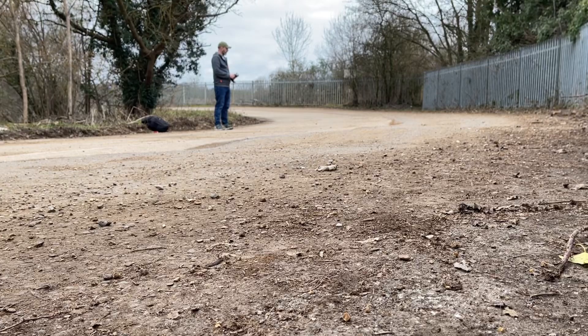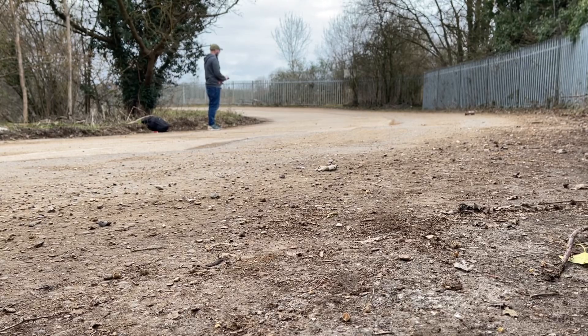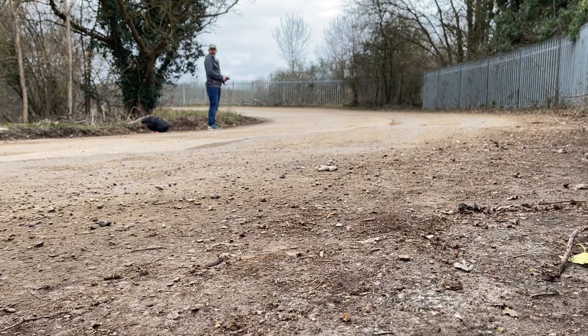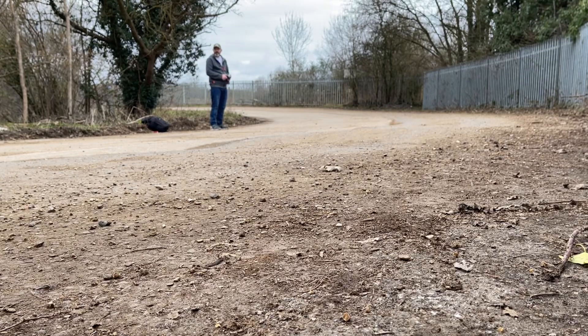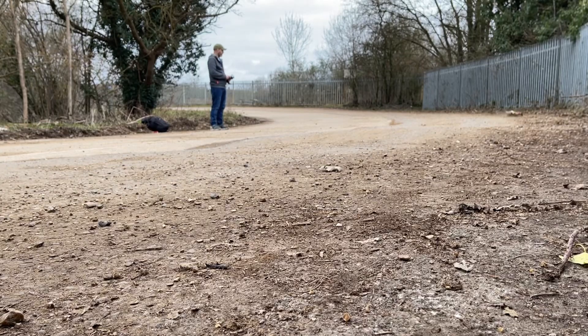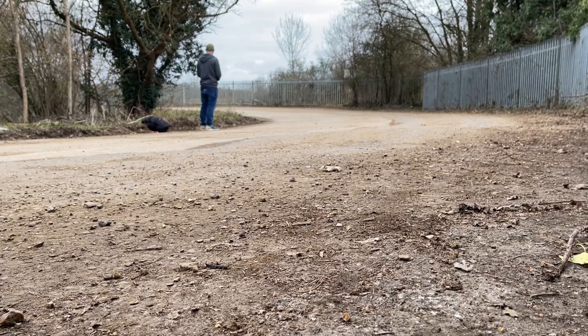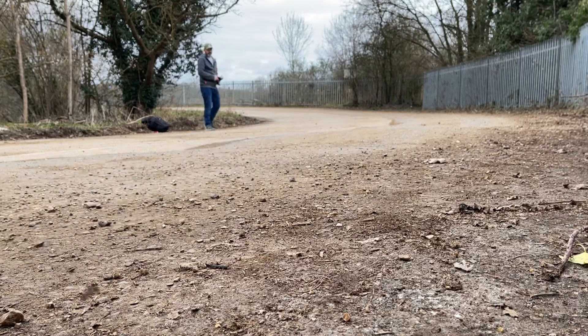It comes with a LiPo battery. For those not familiar with LiPo batteries, there is a little bit of danger involved. I've been handling them for a number of years because my drones use them — they pack a lot of punch, but they contain lithium polymer which is very, very flammable. If you damage one of those batteries even a little bit, at any given moment it can burst into flames. I keep all my batteries in a fireproof box with a bag of sand over it just in case one of them decides to explode. So if you're thinking of picking up an RC car, make sure you've learned about LiPo batteries.